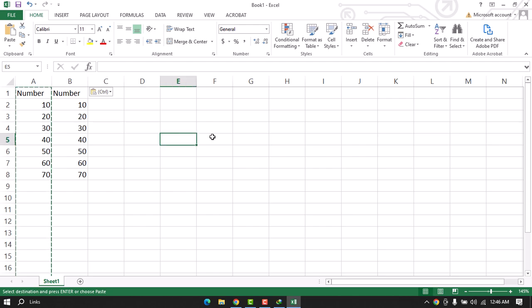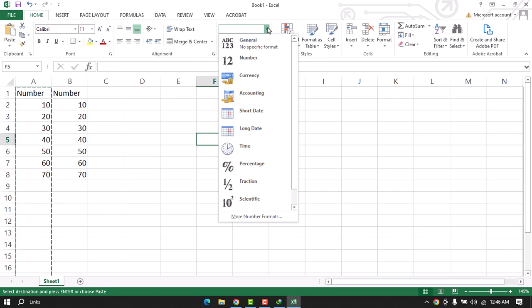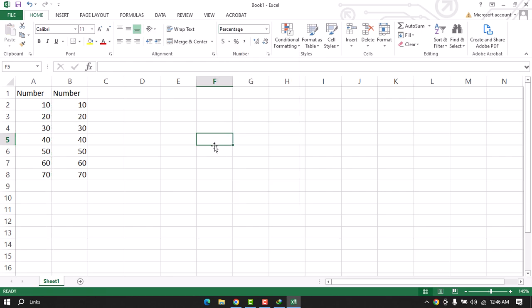Now all you have to do is select another cell, head over to the format option and select percentage. Now write the percentage you want to increase your column by. Suppose you want to increase your column by 50%, so you have to write 150 and click on enter. And again, once you have done that, select and copy the cell you just created with Ctrl C.